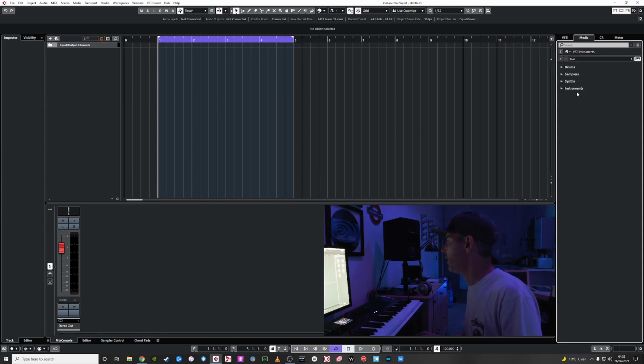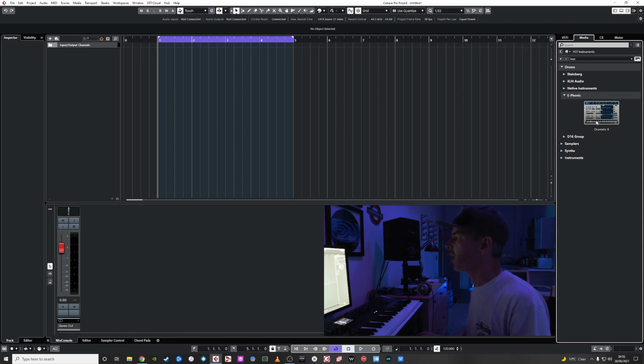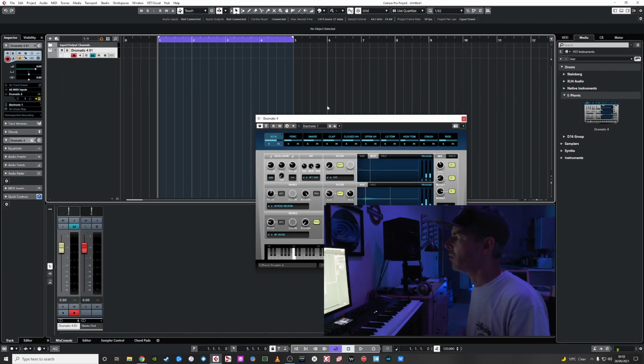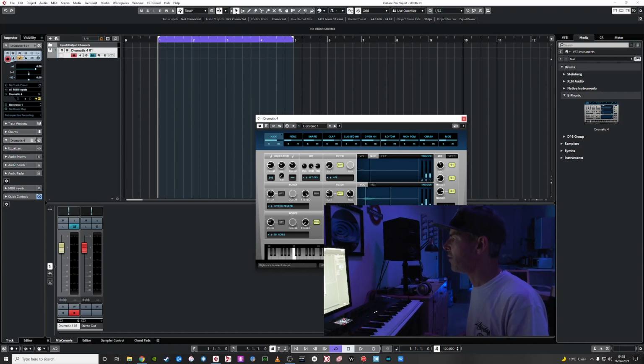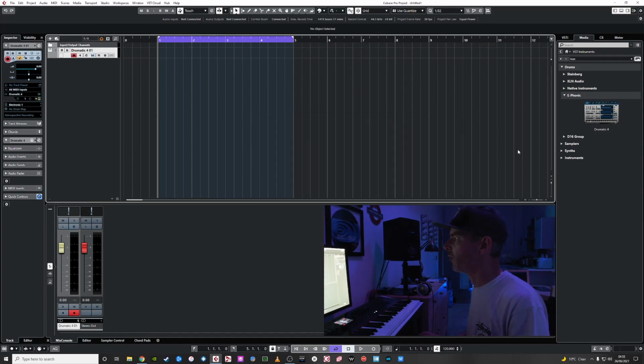So if we look in VST instruments, I've got drums, Steinberg Backbone and Groove Agent, Predictive Drums, Battery, Drumatic 4. And normally these third-party plugins won't have the picture. It'll just be a little grey photo box. So the way to get that is just drag it in once and hit this button. And whatever the state of the graphic is on this at the time will be saved as the picture. And you can overwrite it. And once it's done once, it's there forever.